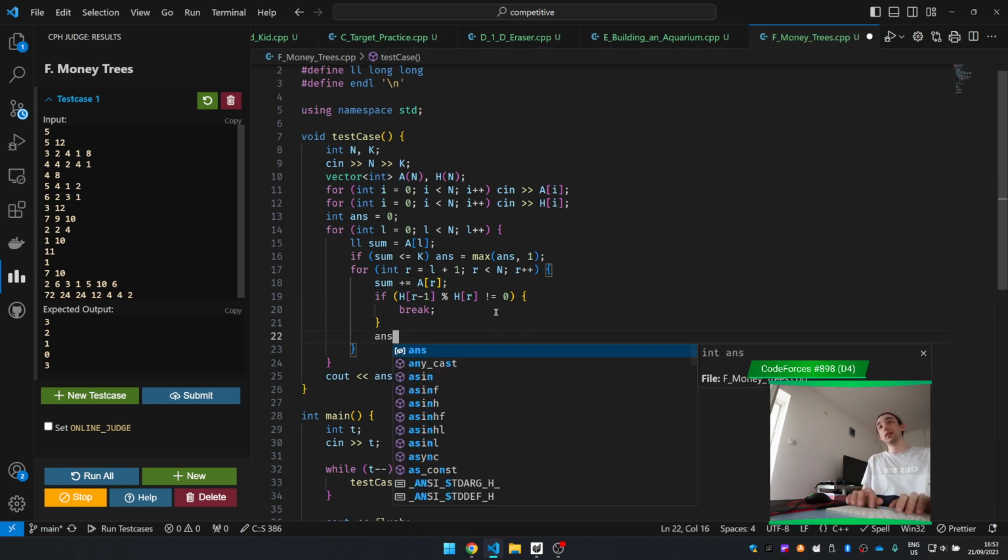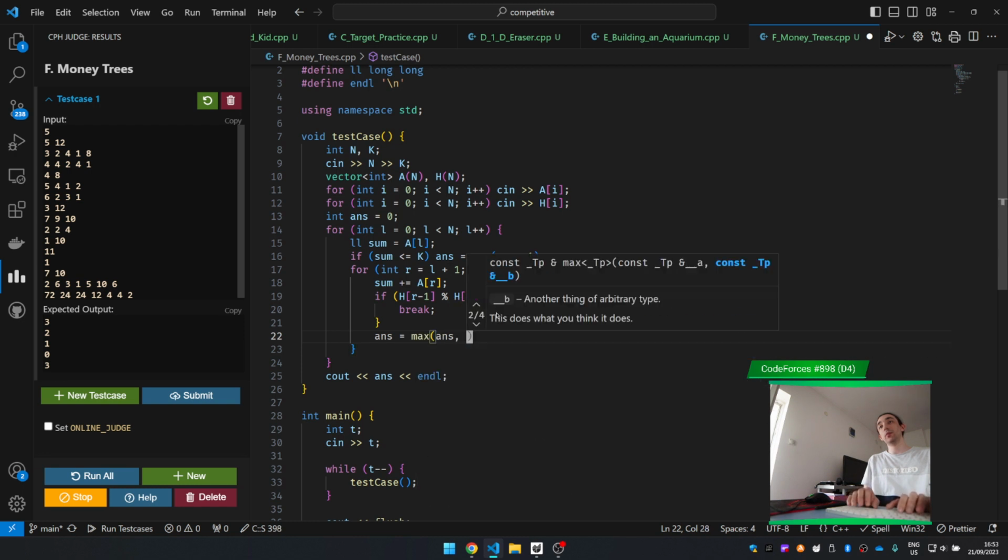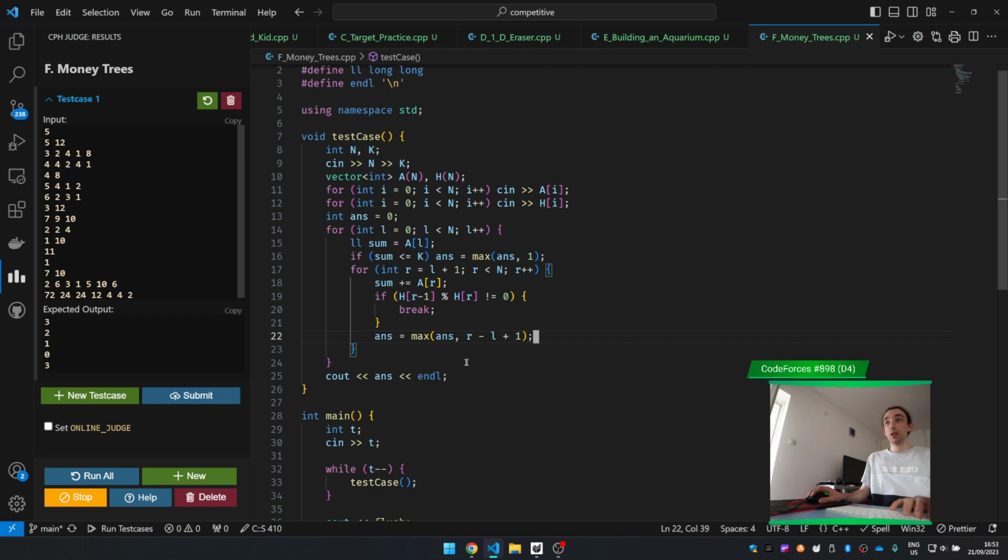Else we say that the answer is the maximum of answer and r minus l plus 1.